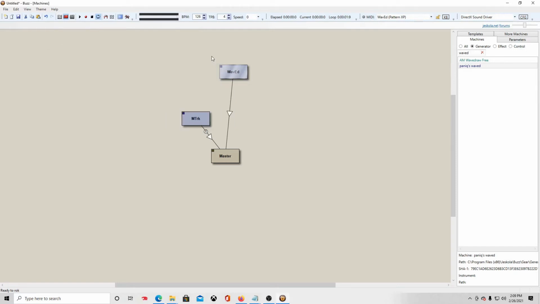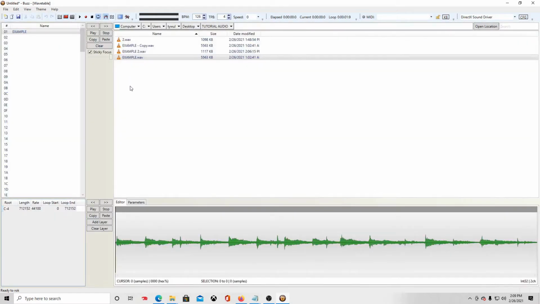But we're not going to worry about any of that in this video because it's just kind of an outdated method. I think that at least the best method for now is to use the internal editing features that are right here in the wave table when you load up Buzz. This whole thing down here is like a wave editing environment, and it's actually powerful enough to get some very basic editing jobs done. You don't want to do anything too crazy or in depth here. We're just talking, you just recorded something and you want to remove that little silence from the start of it or at the end of it. Anyway, let's get into some basics here with the wave table's editor features.